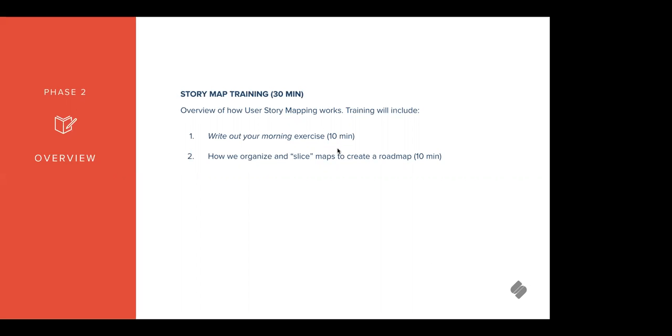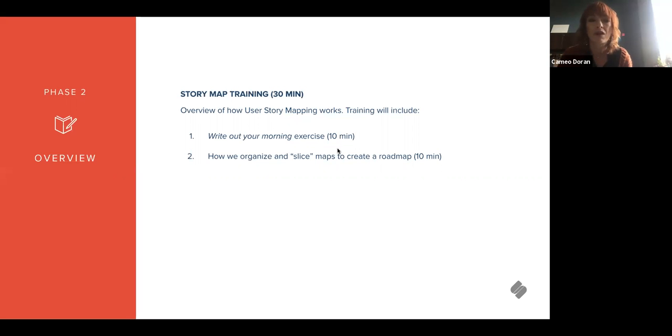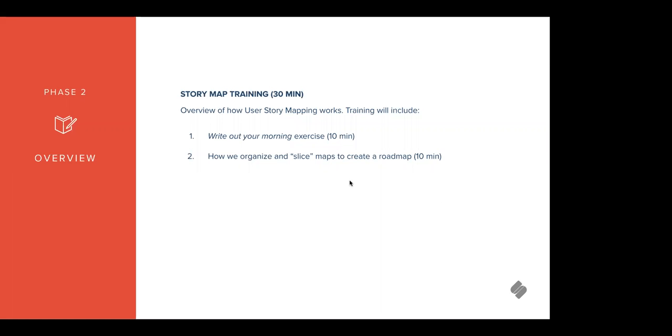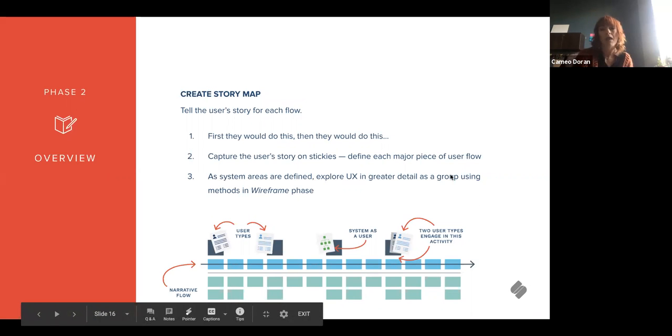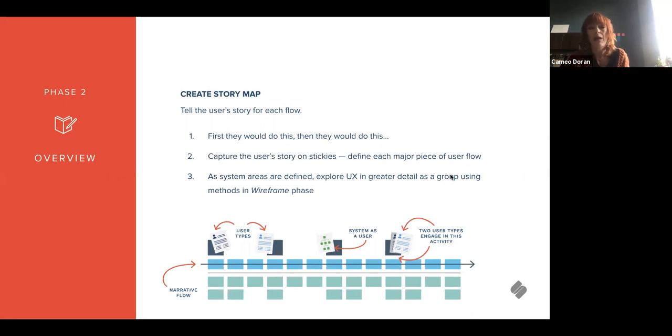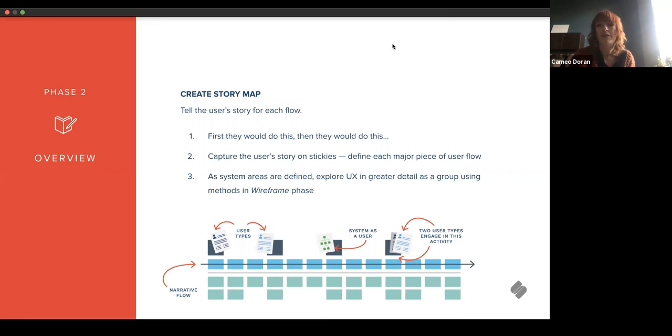We talk about, like, one morning you might skip a shower because you're in a hurry, and then you're going to put on deodorant, maybe more deodorant, to make up for the fact that you're going to stink a little bit, so that they can kind of start to visualize how we organize and slice user story maps to create a roadmap. During this process, I also actually walk them through what a user story map is. We pull open the application that we use to create user story maps, which is called Stories on Board. And we show them our example of a completed user story map.